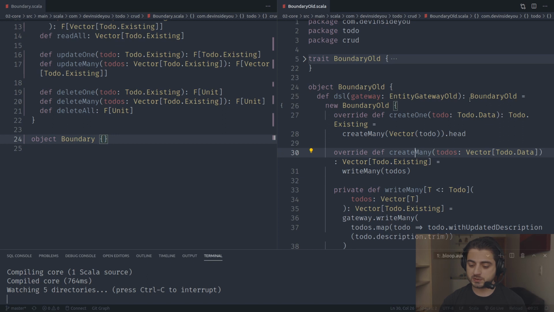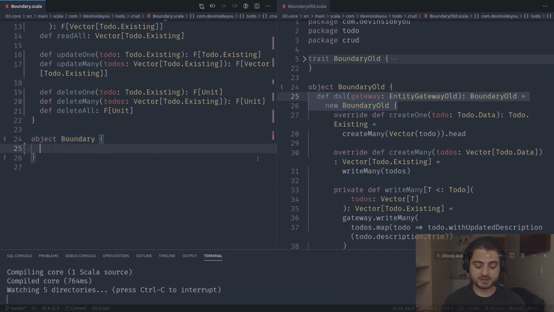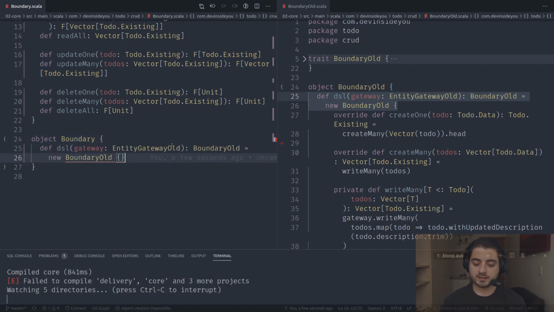So the first thing that we're going to do is that part. This is just going to be the DSL, I'm just going to paste it like this, right? So it should compile as is. Probably, okay, we're not implementing a bunch of methods. I wanted it to compile and then change it, but we have to change it anyway.